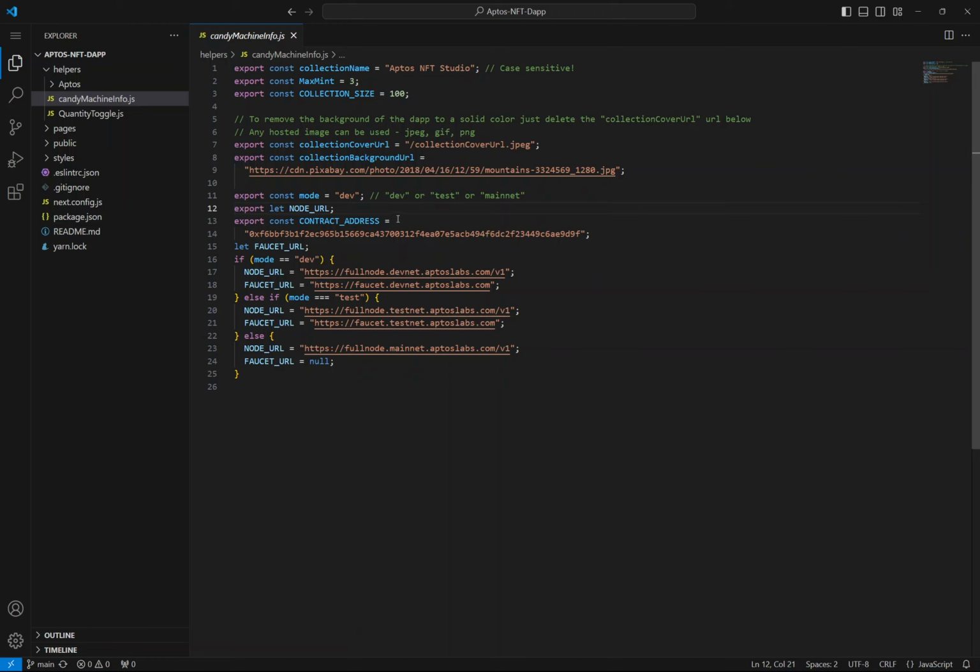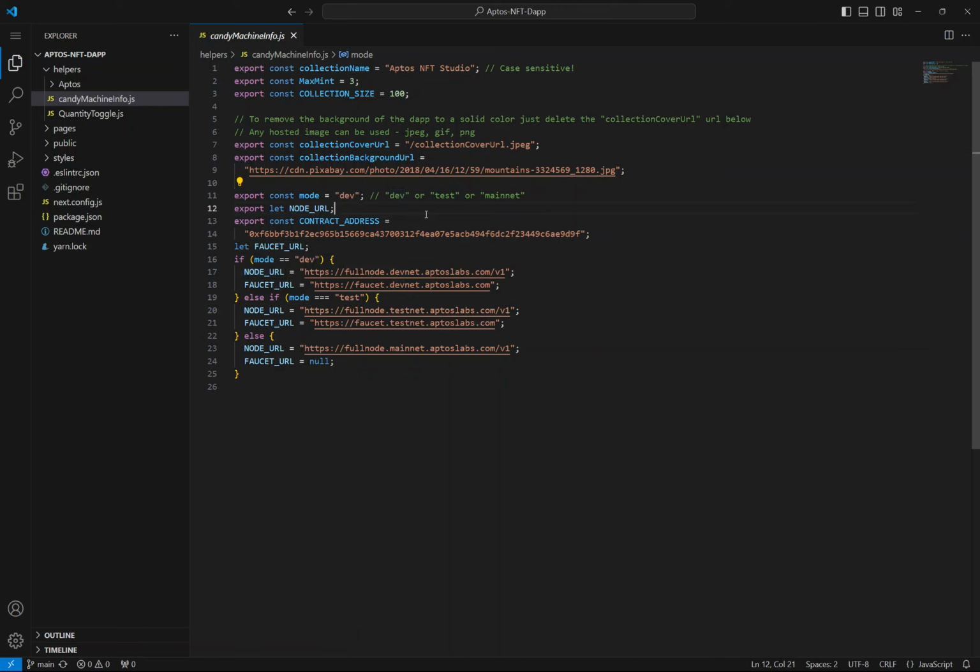But the key thing that you need to note when you are working on the Dapp is which mode you are using: DevNet, testnet, or mainnet. For the purpose of this, we are going to use DevNet, meaning that it will link to this node and this faucet. Mainly the node is the important part.